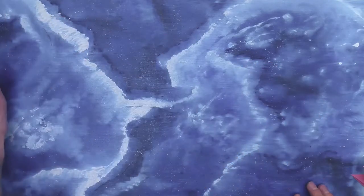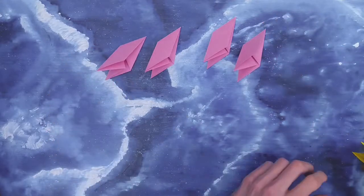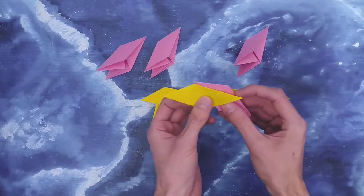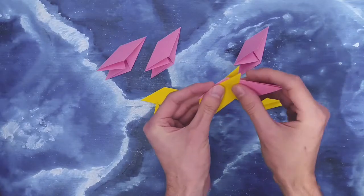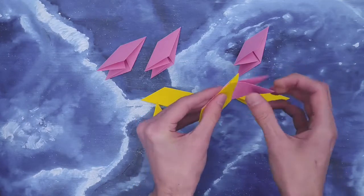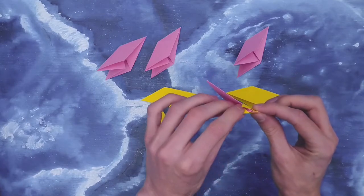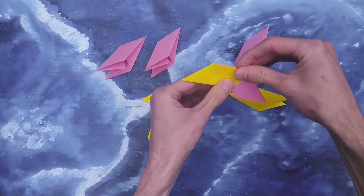Okay, so we need 8 of those, 4 of each color. So I've done 4 in the pink already, and then we have 4 in the yellow, just so we can see the difference. Okay, so now we're just going to put them together. If we take 1 of each color and put 1 color into the back of the other, make sure that the point of the second color is going in first, and then align the 2 sides together and just fold over that little bit of paper that goes over the end of the second color. Okay, so we get 2 little folds like that, and then we just tuck those folds into the gap between the 2 bits of the second color, and that's 1.